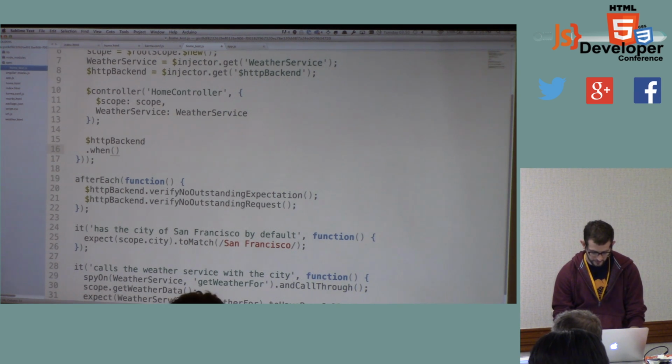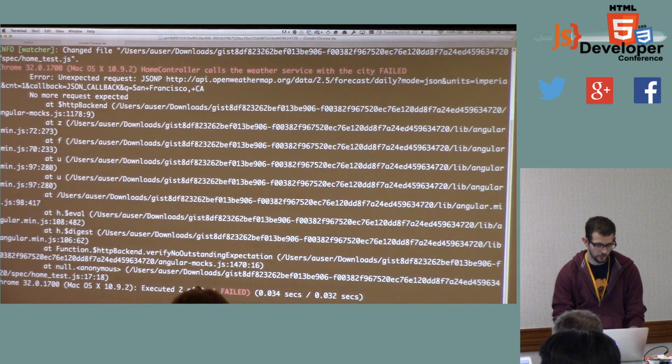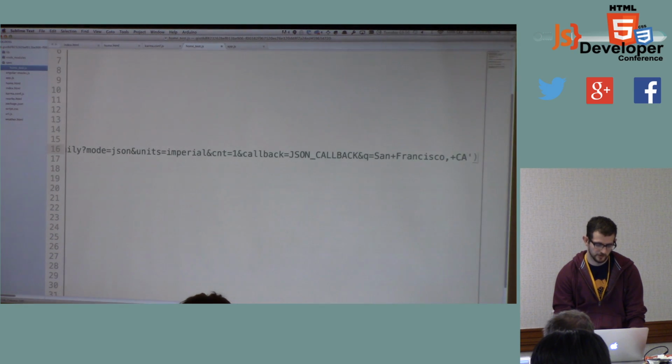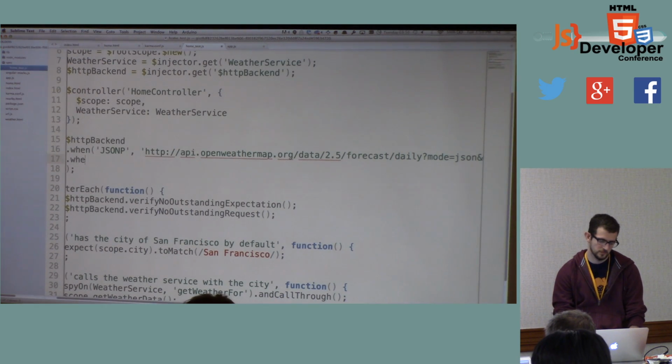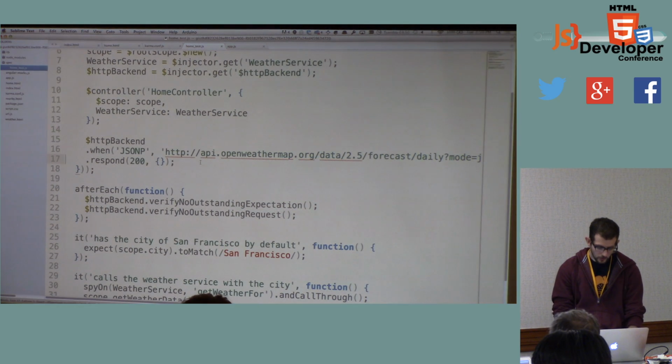So we want to say when there's a JSONP call to this URL, we simply want to respond with a 200 with some data or no data. That should be fine. Cool.